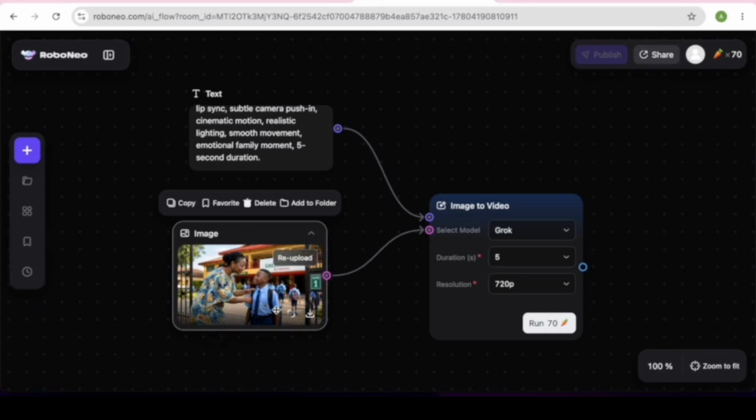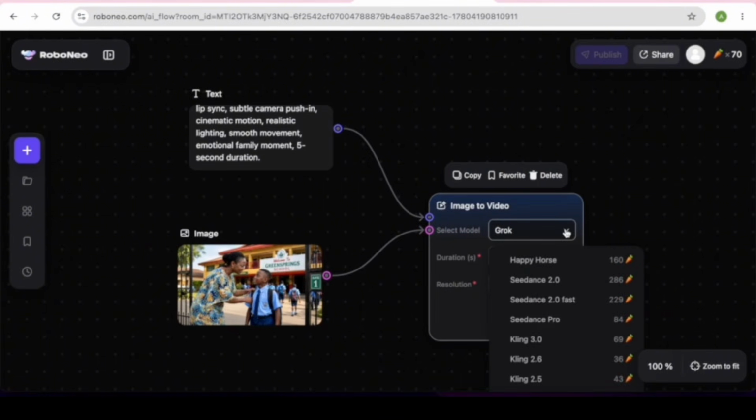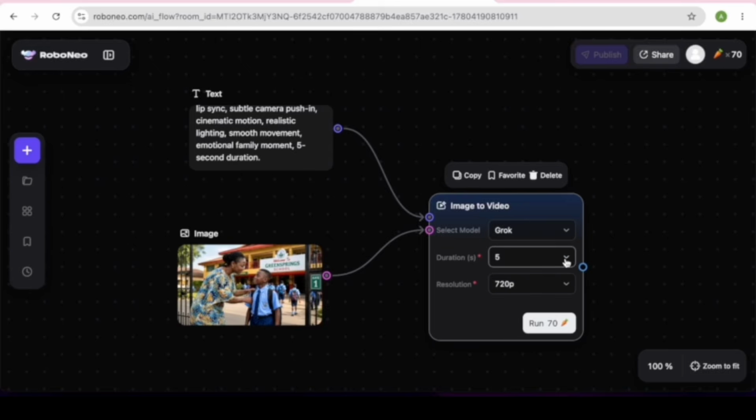So this is basically a scene that shows a mother taking the son to school. Remember, we selected Grok AI, but you can select any other AI model available. So the duration, we are going to leave it on 5 seconds because we don't have much credits. Don't worry, I'm going to show you guys how to get more credits. And down here, we are going to select 720p as the resolution. Next, I'm going to click on run. And we are using all our 70 credits to generate this particular video. So after this video is done generating, you will see our credits will be 0 at the top here.